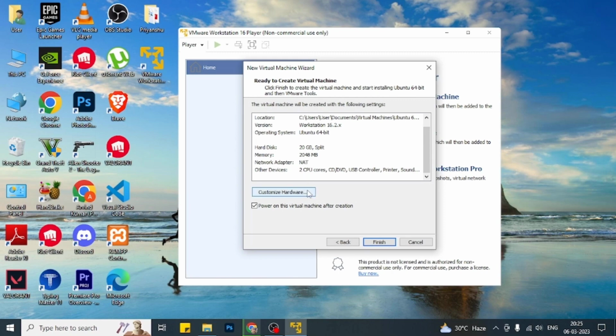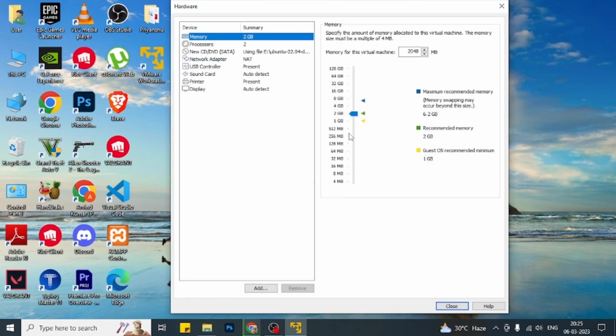So if you want, you can change here as well. If you want to give more RAM to this software, you can increase it by using this. Okay, but in my opinion 20 GB is more than enough for the Ubuntu operating system.